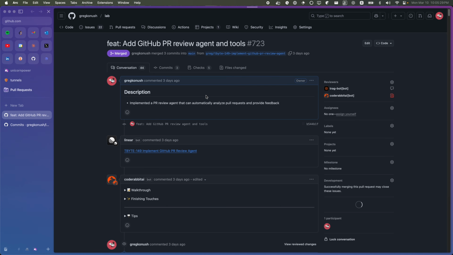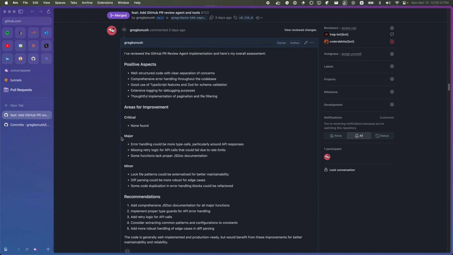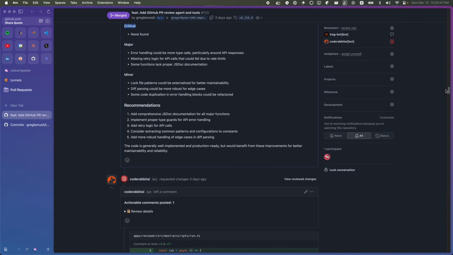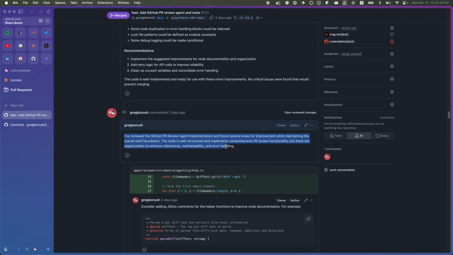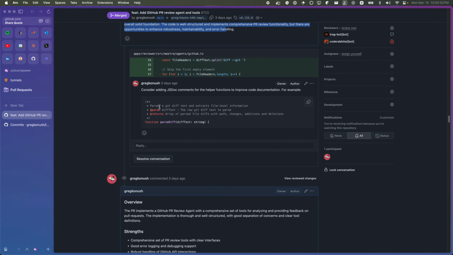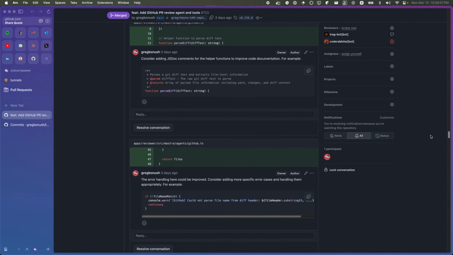It goes under my name because it's a personal GitHub token that I have. It looks something like this. Too wordy, in my opinion, has a lot of points to make. I improved it to be more concise, and then I had a little bit more inline commenting over here. I didn't figure out how to make it be on a separate tab, on the files changed tab, so you could see the comments inline. For some reason I just posted the comments over here.